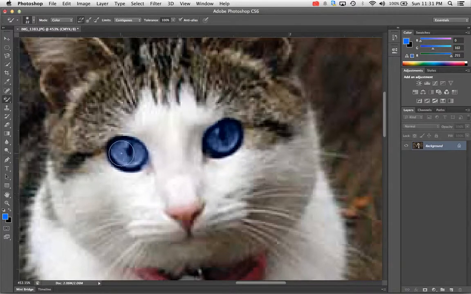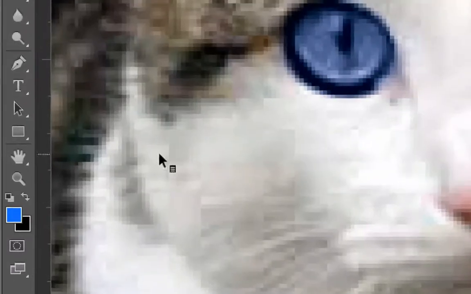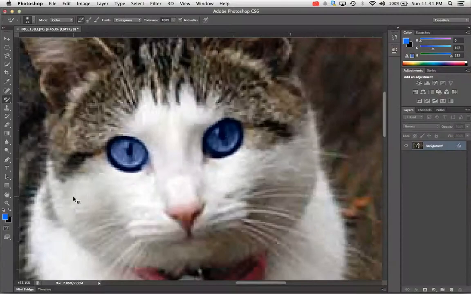Now, it doesn't really let you completely control the colors. As you see, this original color I chose is not the exact same color as what I painted the eye. It kind of blended the colors a little bit within this design. Now, if I paint too far down, kind of paint the face blue a little bit, I can actually switch to black or white and paint black or white, and it will act like an eraser and just erase the colors. It's not really going to erase your image, just the colors.